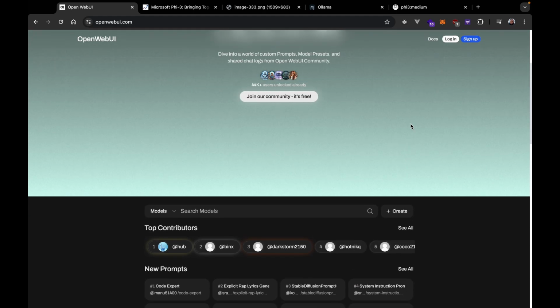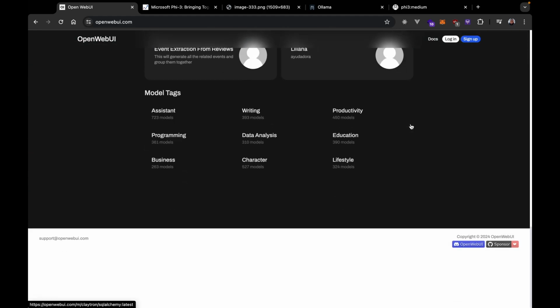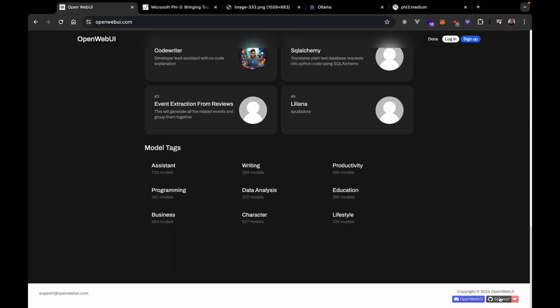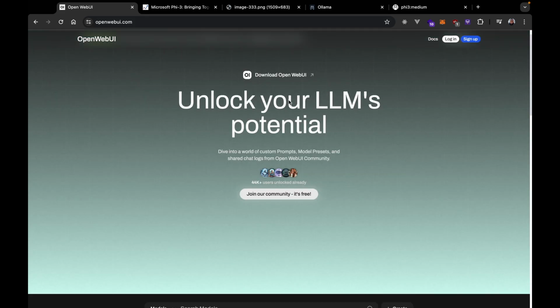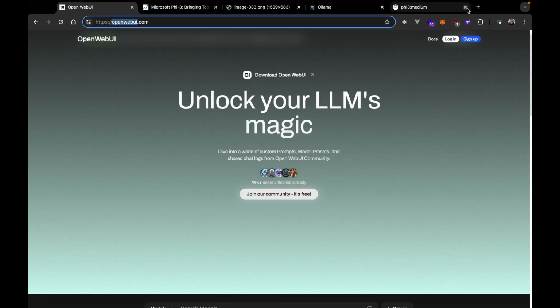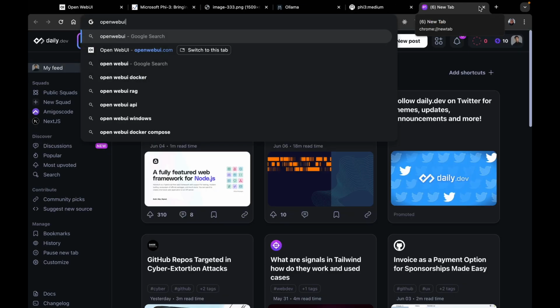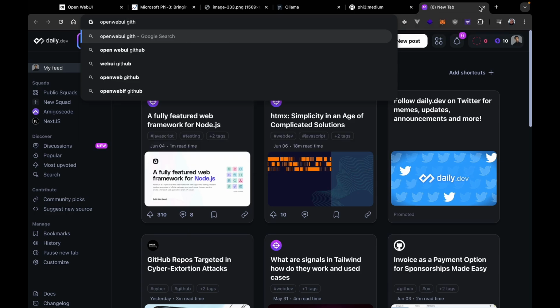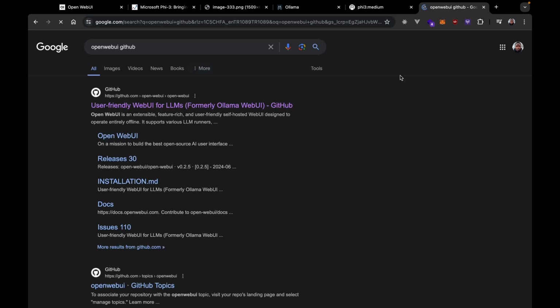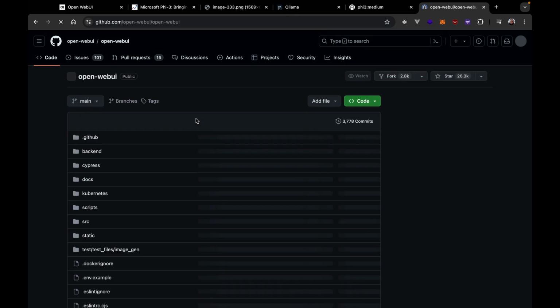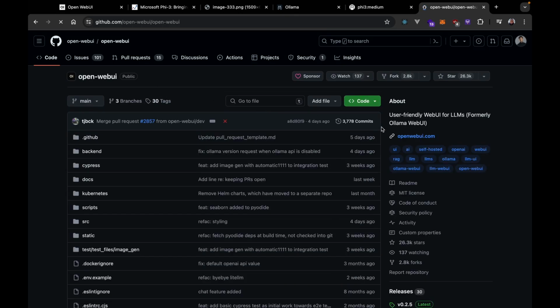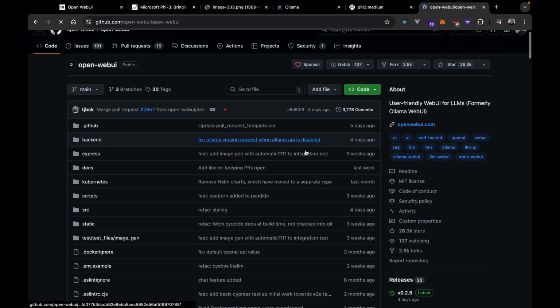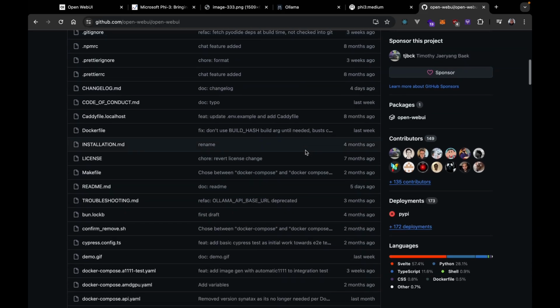Just type Open WebUI GitHub, and you should be redirected to their repository. It was formerly known as Ollama WebUI, so it recently changed its name.